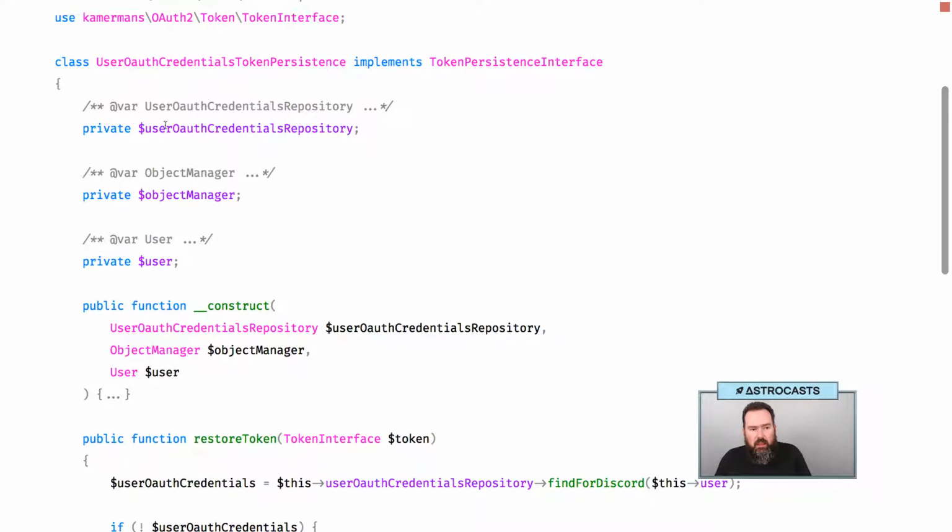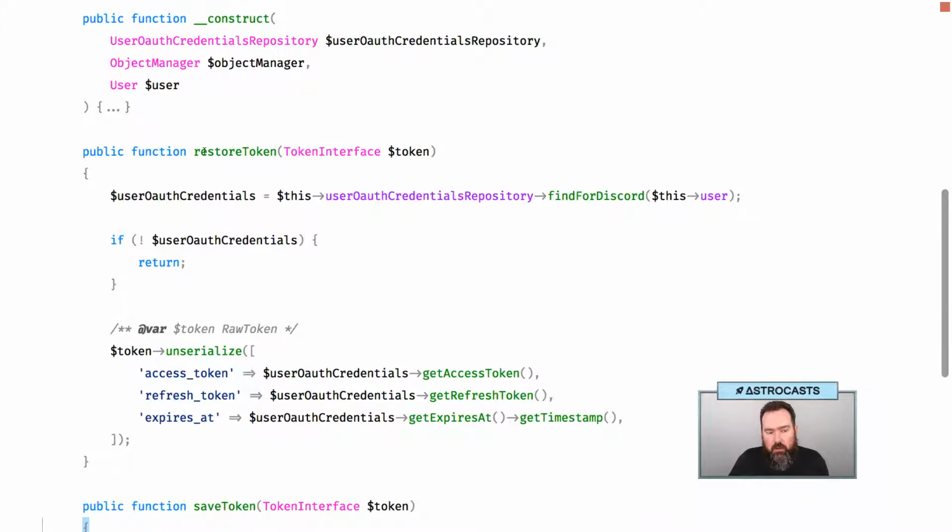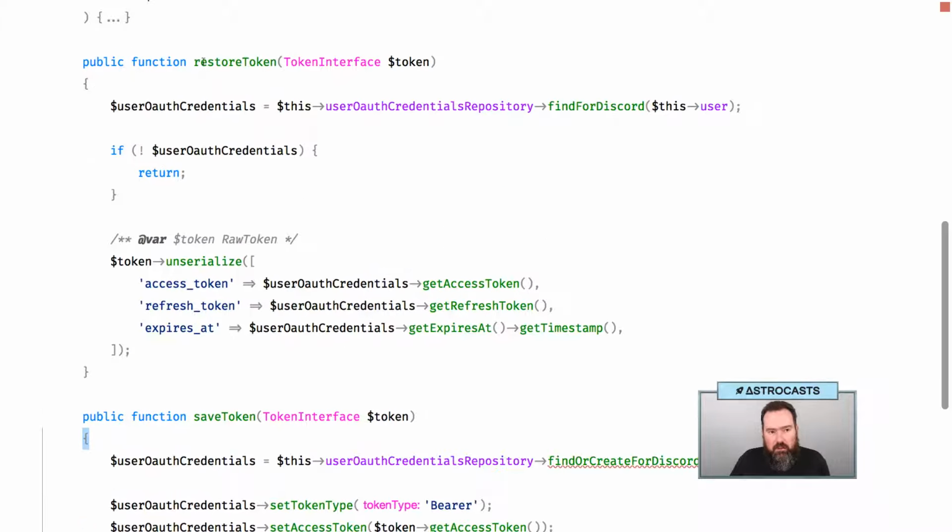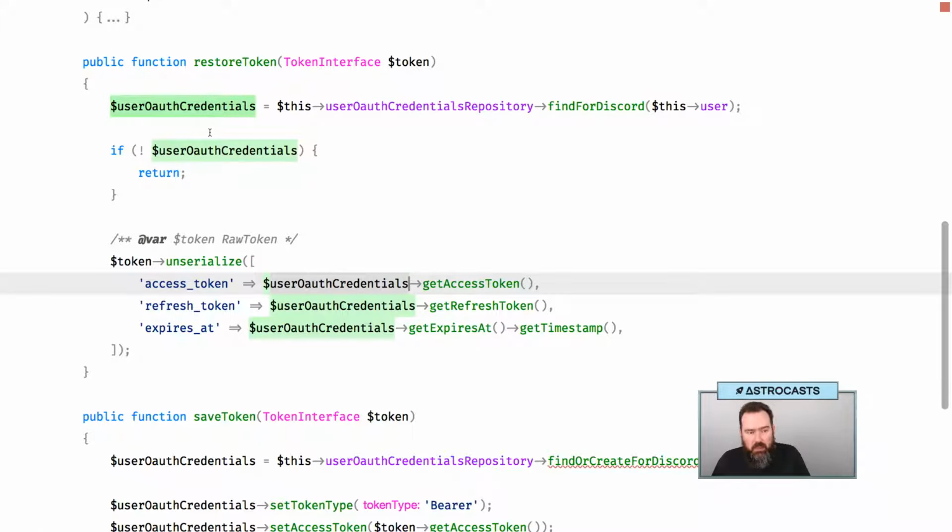It needs a user OAuth credentials repository, the object manager, and a user. So the interface requires us to have the ability to restore a token. So they pass us an existing token, and we're supposed to unserialize data into it. So here we're getting the information for the user from user OAuth credentials. If we don't have it, then we just don't do anything at all.